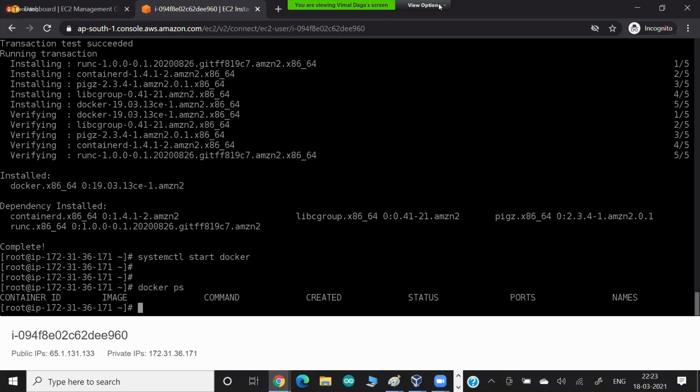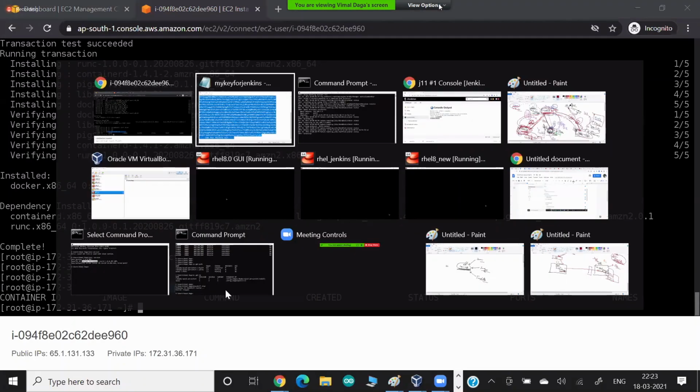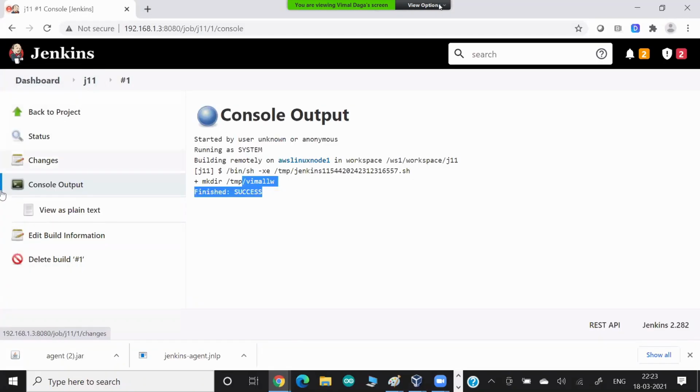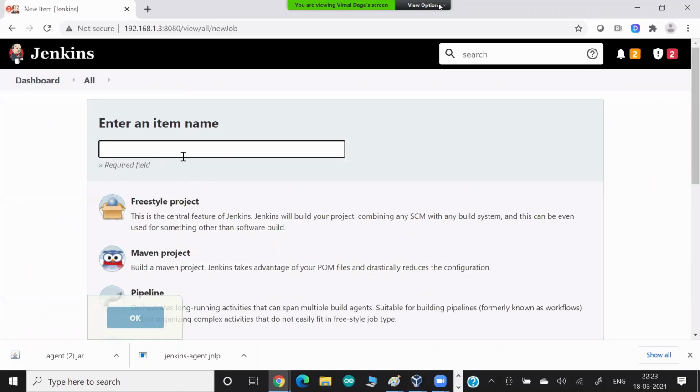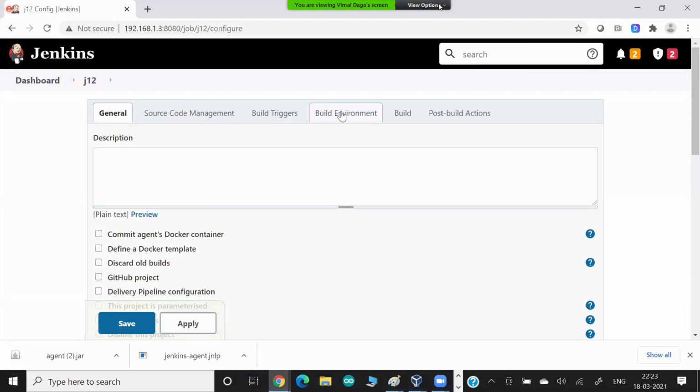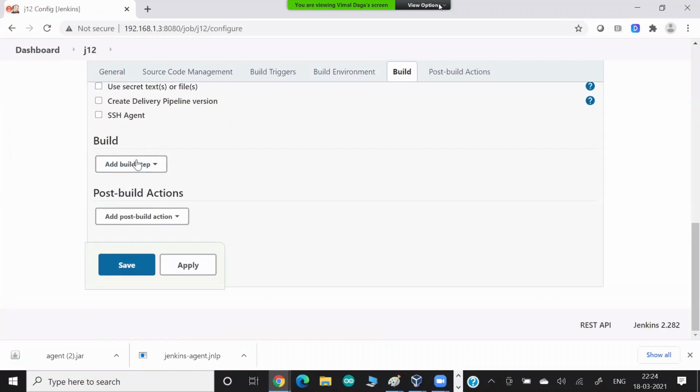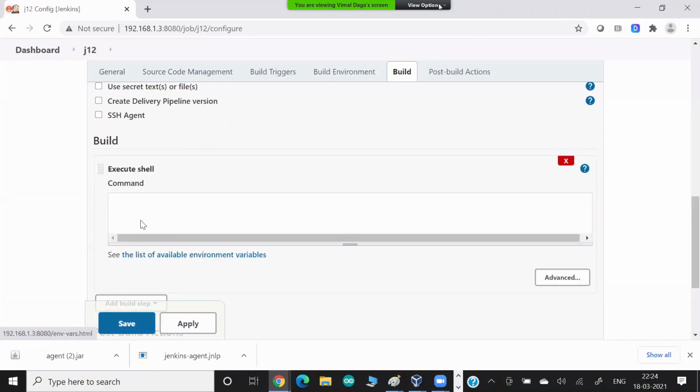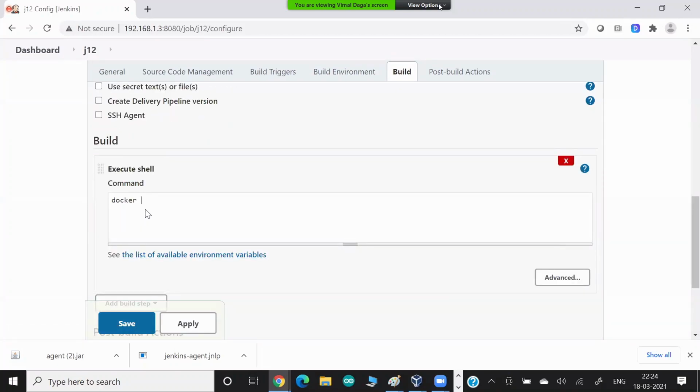Now I want to launch a container, but I don't want to launch it from my command line. I want to create a job in Jenkins. So let me create one more new job, job 12. Wherever this job runs, I want it to run the Docker container for me.